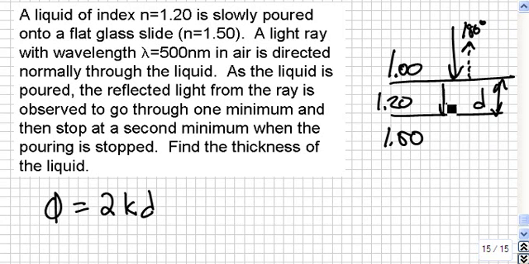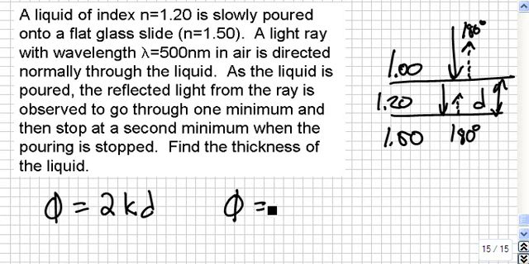As the beam continues down, it reflects off the back face. But again, it's going from a lower index medium, 1.20, to a higher index medium, 1.50. So again, there's a 180 degree phase shift. So there's actually no net phase difference between the top surface reflection and the bottom surface reflection due simply to reflection. So now we know that the phase difference due to the different path length, phi, is equal to 2kd, and that there's no phase difference between the two reflections from the nature of the reflections themselves, we can figure out where the second minimum is going to occur.